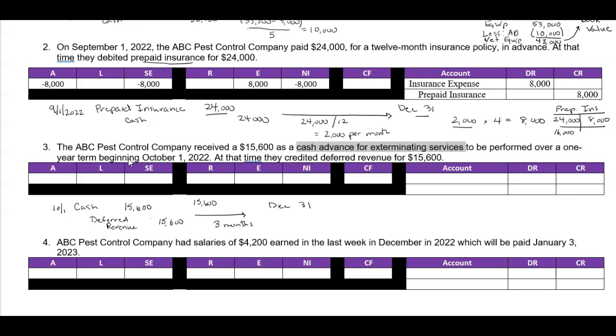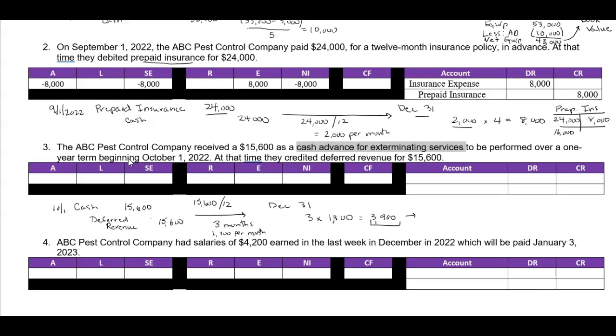Now, what period does that last? Well, it lasts us for, I think it was 12 months, 1 year. So we're going to take that 15,600. We're going to divide that by 12. What that's going to give us is our monthly amount for our actual service. So it's $1,300 per month that we charge our clients. So double check my math there. 15,600, divide that by 12, and you get 1,300. Now, December 31st, we said 3 months is what we would have earned. So we're going to take 3 times our 1,300, and that should give us 3,900 there. Okay? So that's the amount we have recognized.